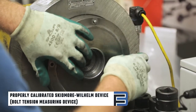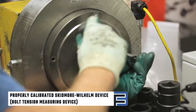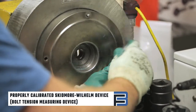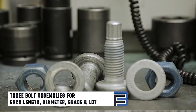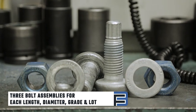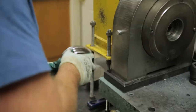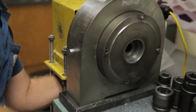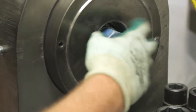To perform the pre-installation verification test, ensure you have a properly calibrated Skidmore-Wilhelm device, also called a bolt tension measuring device. Gather 3 bolt assemblies for each length, diameter, grade, and lot. Put the bushing for the TC bolt onto the device. Then put the bolting assembly, including nut and washer, in place.